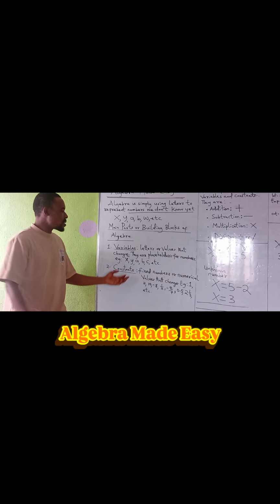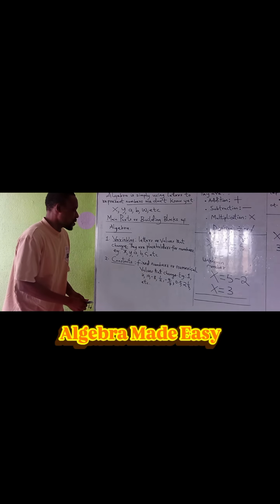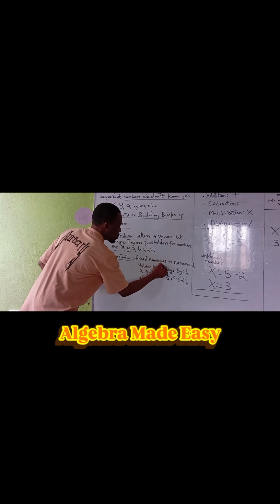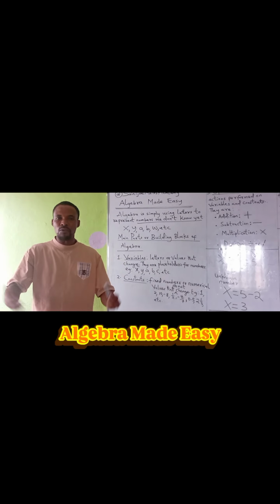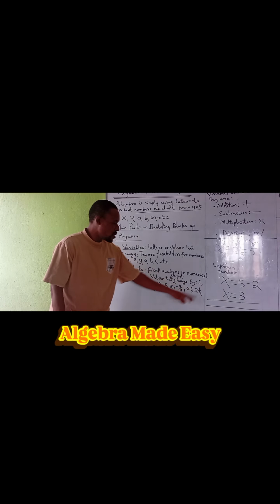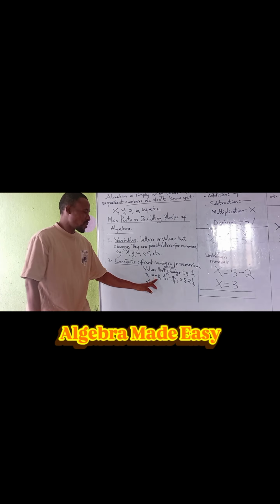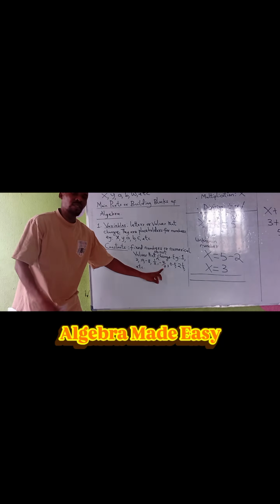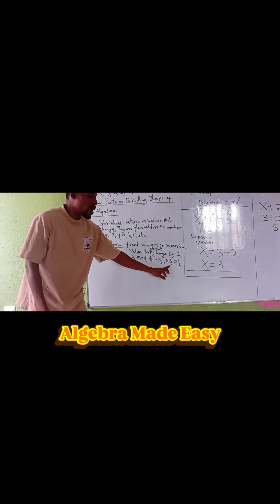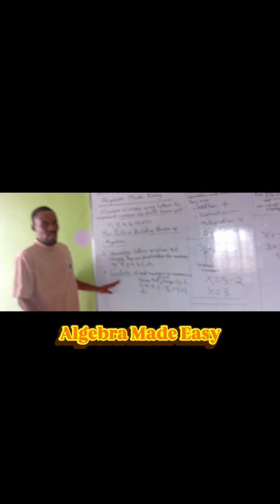Now we have another building block in algebra which we call constants. What are constants? Constants are fixed numbers or numerical values that do not change. It means their values remain the same over time. Examples, we can have 1, we can have 2, we can have 10, any type of number at all. We can have -8, we can have 1/2, which is a fraction. We can have -4/7, which is a negative fraction. We can have 0.5, which is a decimal. Again, we can also have a mixed number, right? So any number you can think of is called a constant in algebra.